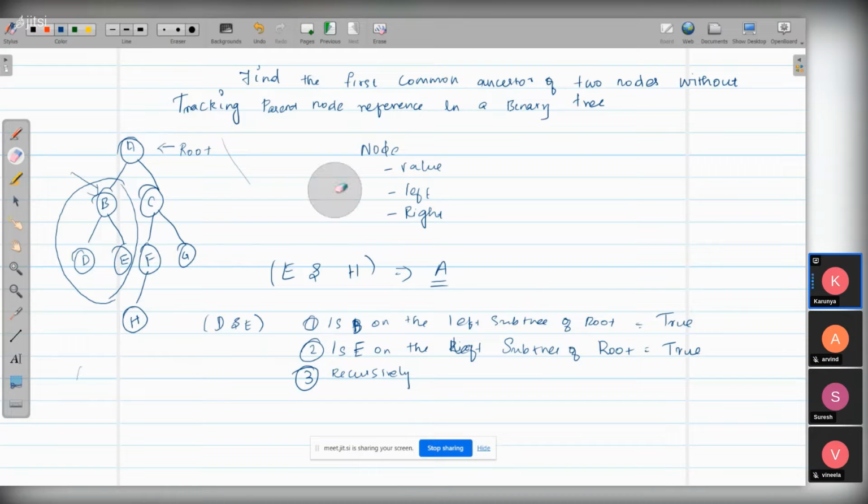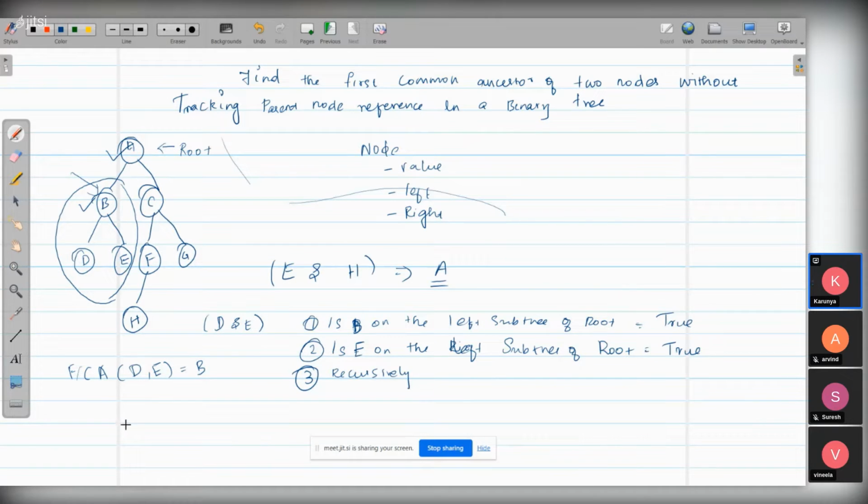The common ancestor problem is that we'll be given two nodes. We have to find the common ancestor for the two nodes. For example, here we have a binary tree, where we can take D and E, the leaf nodes. The common ancestor for D and E is also B. Sorry, it's also A and B. But the first common ancestor we have to find is B. So the first common ancestor for D and E should be B.